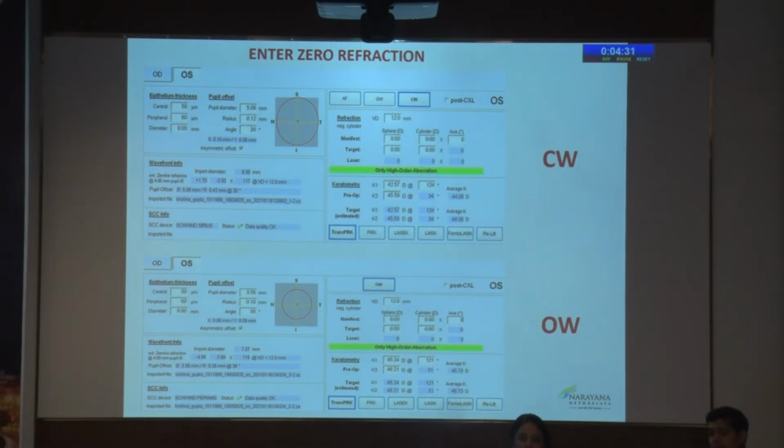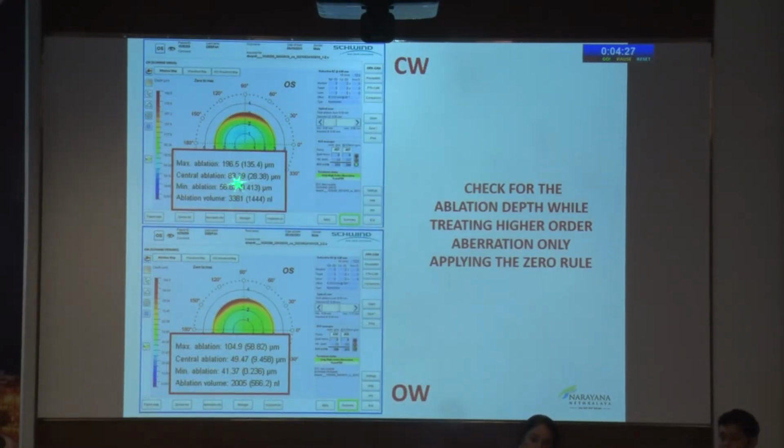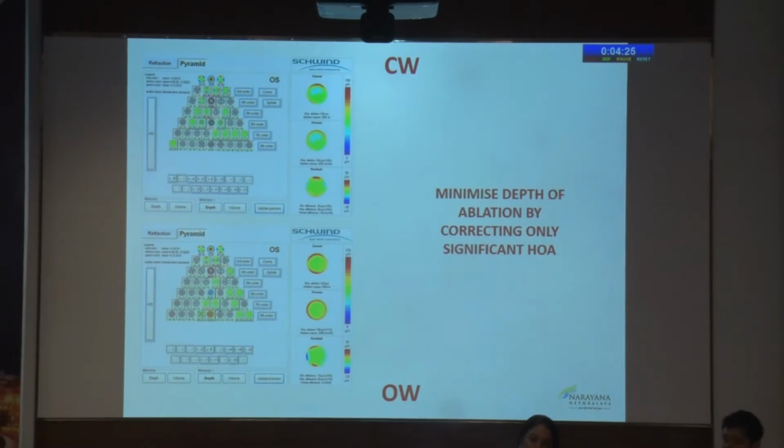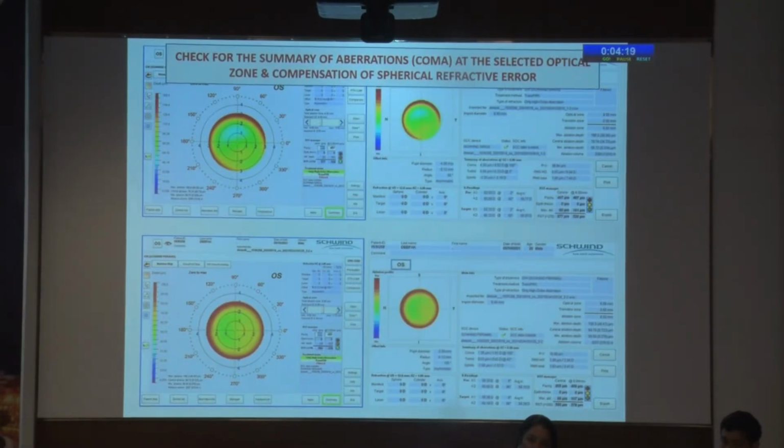This is again a comparison, and you can see the ablation depth. This is the same patient with a much better depth, with minimizing. It's called the minimizing effect, and it creates the changes out here. So why is that minimization effect there? Many times we have to understand the cornea also has a lens in our optical system which regularizes a lot of the aberration happening.